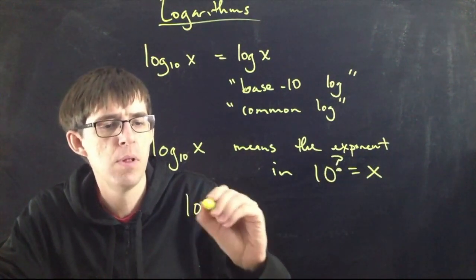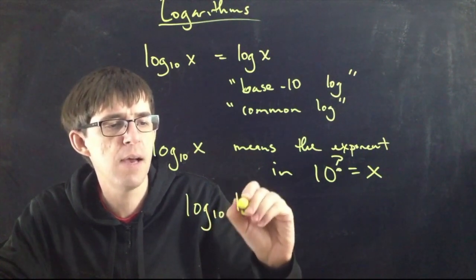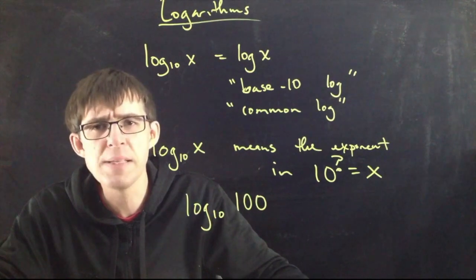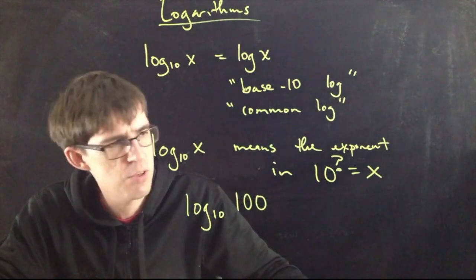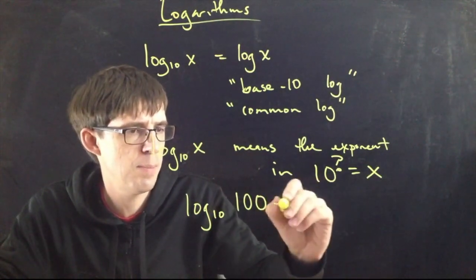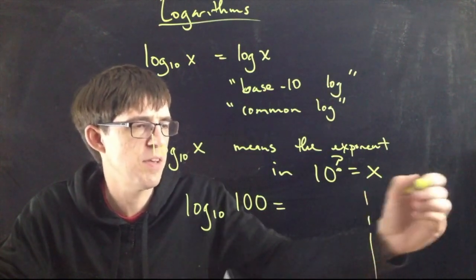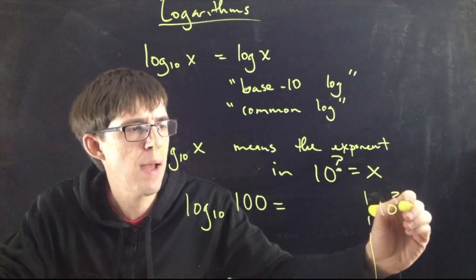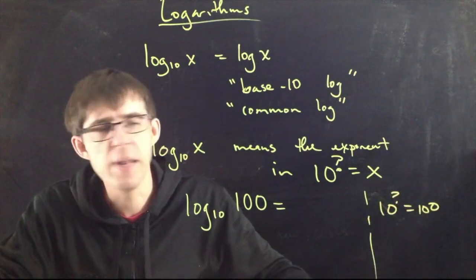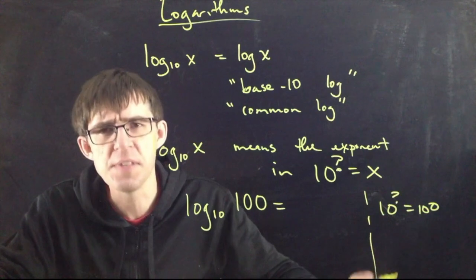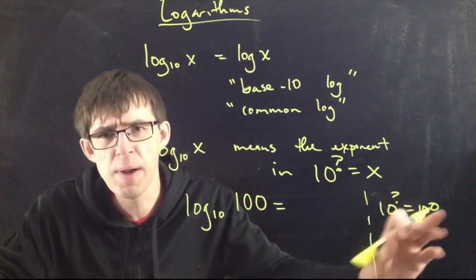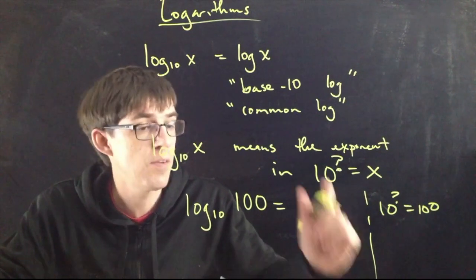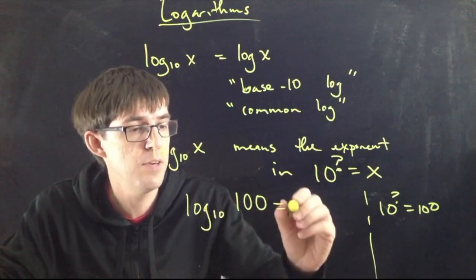For example, this is very easy if you have powers of 10. What is log base 10 of 100? You have to think to yourself, 10 to what power equals 100? I suppose you just have to guess, right? I think the answer is 2, because 10 to the 2 is 100. So the log base 10 of 100 is 2.